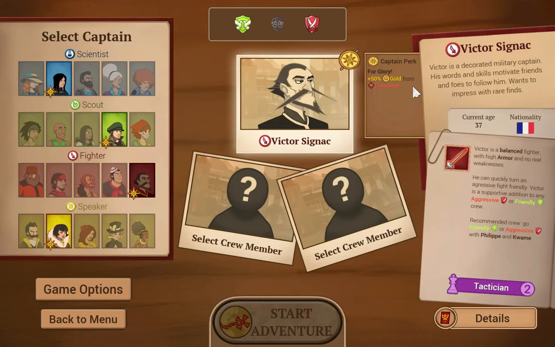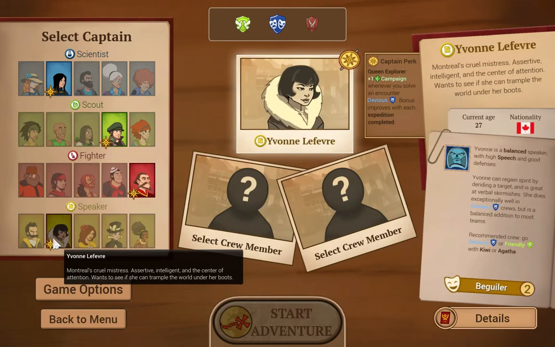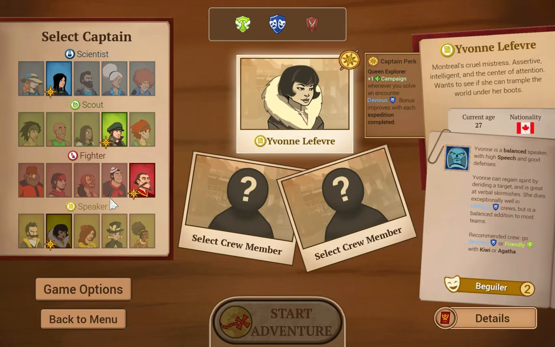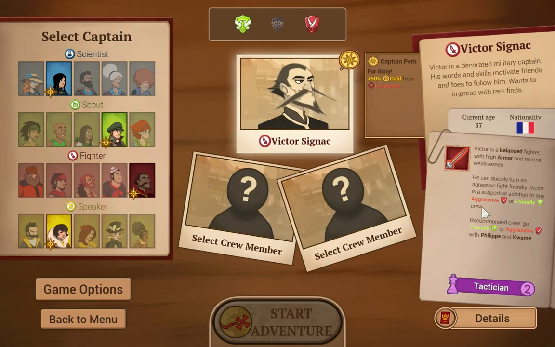50% increase gold from encounter for Victor Signac, and then from Yvonne Lefebvre, a +1 campaign when you solve an encounter devious. Bonus improves with each expedition complete. Now you're probably going like, wait, devious? And you may have also noticed on the side that it's saying aggressive or friendly.